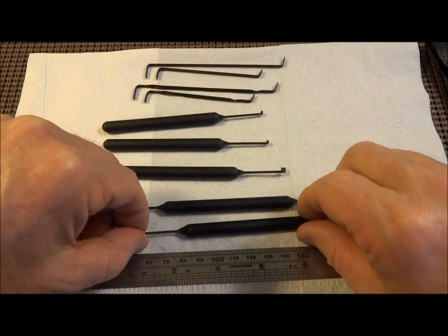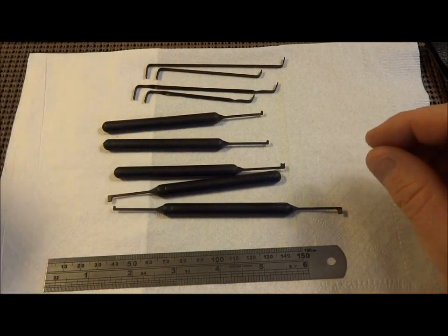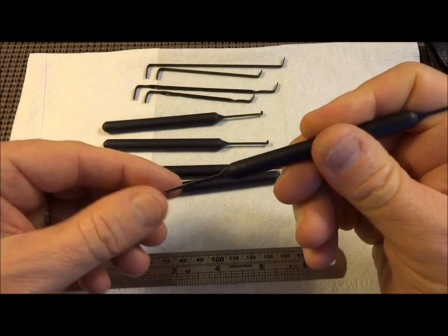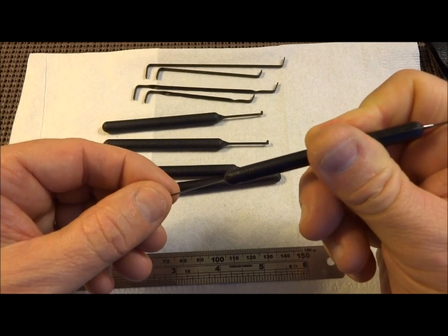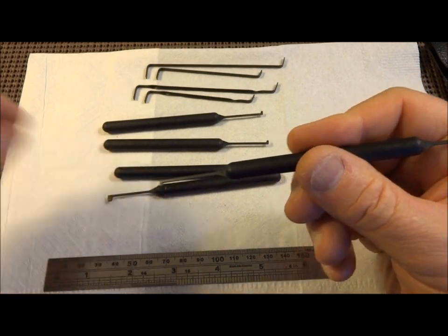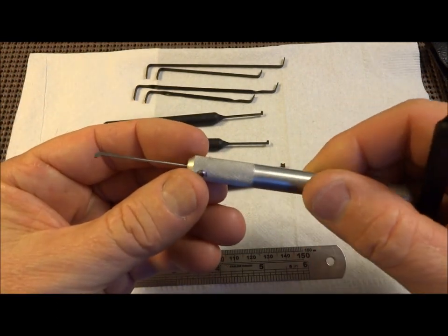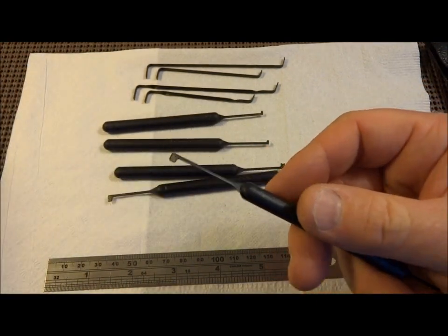Pretty good kit from my experience so far — limited experience, I'll admit it. They're light, I like the handles, and they're a very good size. They're not perfectly round, so when you rotate it, you have an idea of how much you're rotating it. A perfectly round one, like on the kit that I manufactured, means I have no idea where I am. In hindsight, this is a better design.